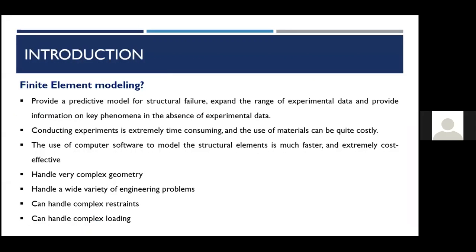See, to actually get the behavior of any structure, you need to do an experimental test. But conducting experiments every time is not practicable. It is extremely time consuming, and also the use of material sometimes will be very expensive. Now, the use of computer software to model structural elements has become much faster and extremely cost effective.